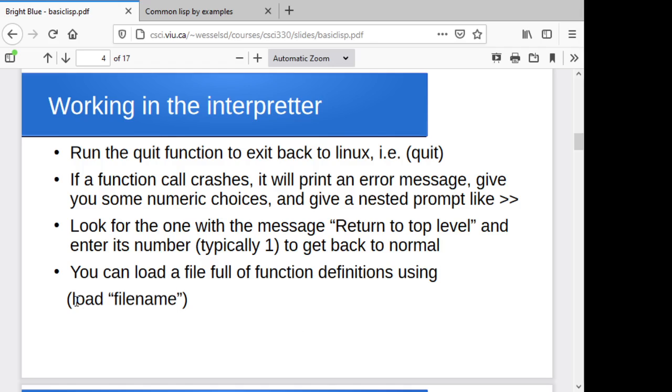It's just this function call, load, and the name of the file whose code you want to read. So this is somewhat like a hash include in a language like C. The idea is basically just go off, grab and run the definitions for the code that's in that other file. So we can start mixing and matching files, which is something that we'll wind up doing in Lab 1.